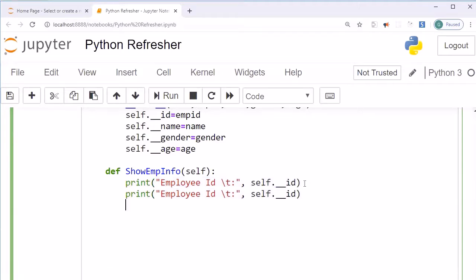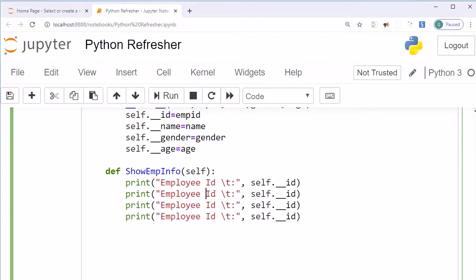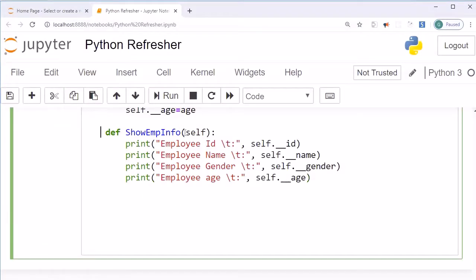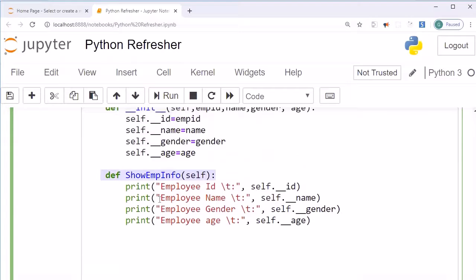Control V, Control V, Control V. And this time here we will say name, here we will say gender, and here we will say age. And the same will be replaced over here. Same is the case with gender, and same is the case with age. So this way we have defined this particular method within the class.